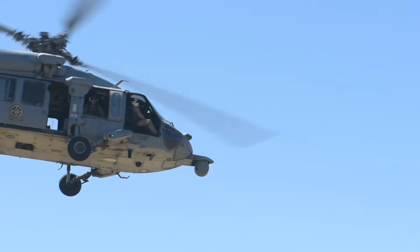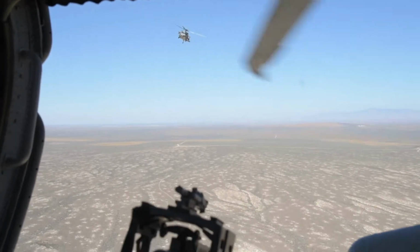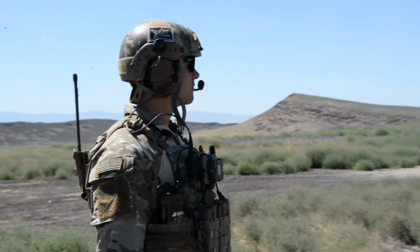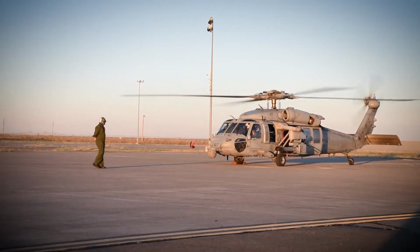OCTC and the Mountain Home facility allows us to employ ordnance that most bases don't as well. So we can do higher level training, more live ordnance, realistic training with live troops on the ground under control of an outside entity. That's pretty rare in our community. We don't get it that often, and when we do, we really want to exploit it. We're very happy to be here and be participating in that training.